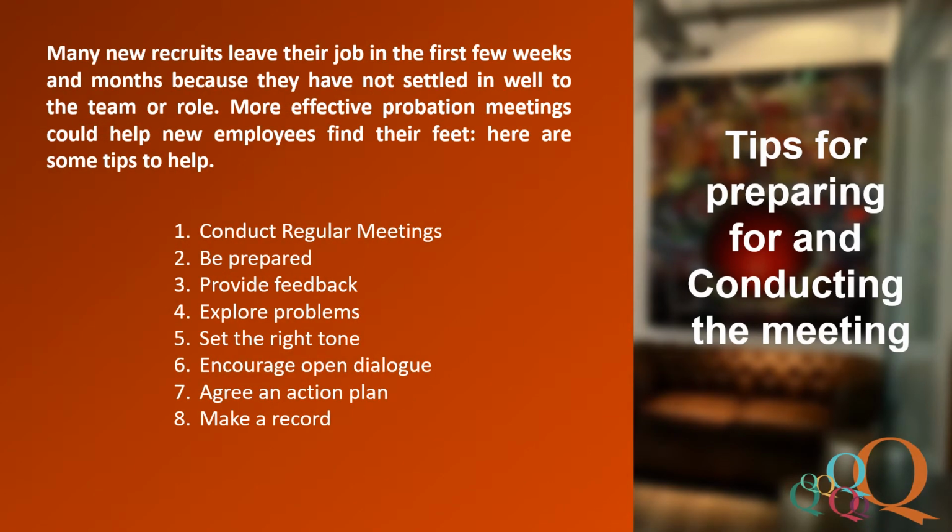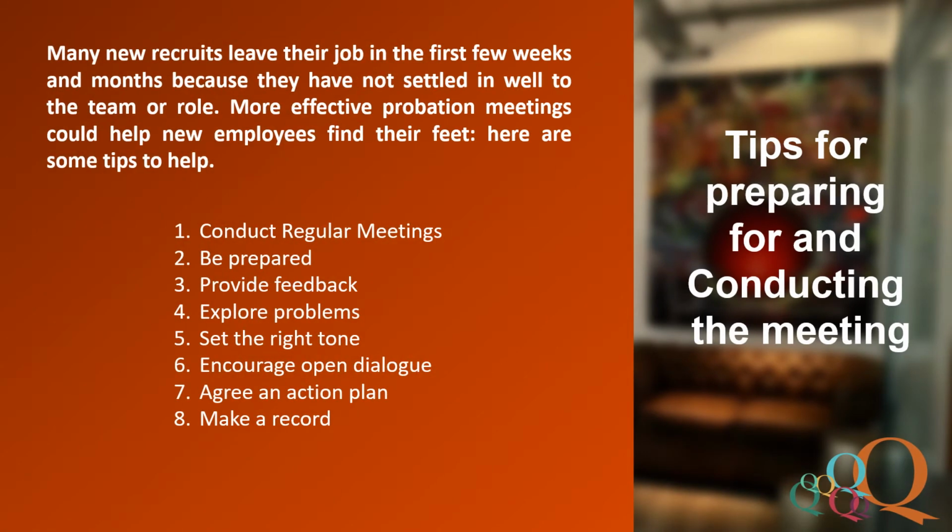The next tip is to explore problems. Managers should use review meetings to explore any issues that have cropped up, discussing these with the employee. For example, they might be finding it hard to get to grips with the technical aspects of the role or to get the tools they need for the job. It should be a two-way meeting where the manager and employee analyse problems together, including the reasons behind the issues, and come up with a plan of action to address them.